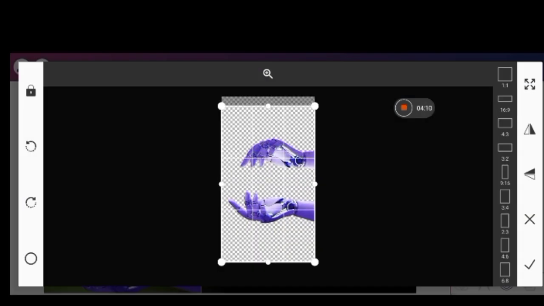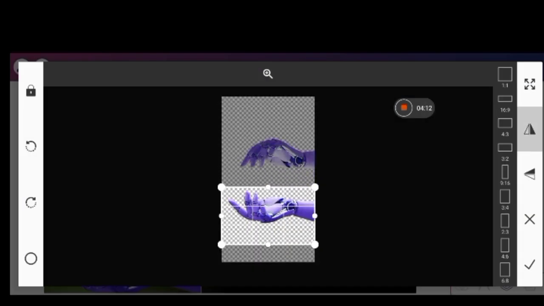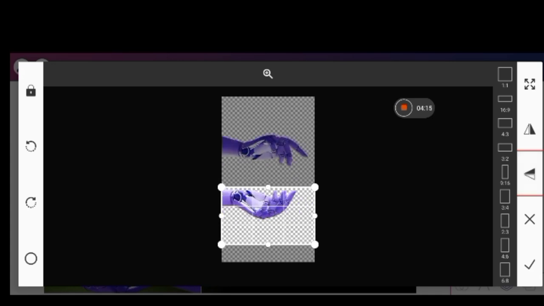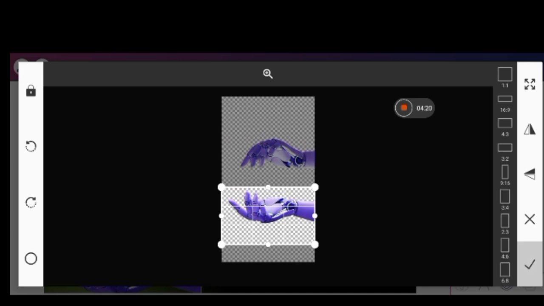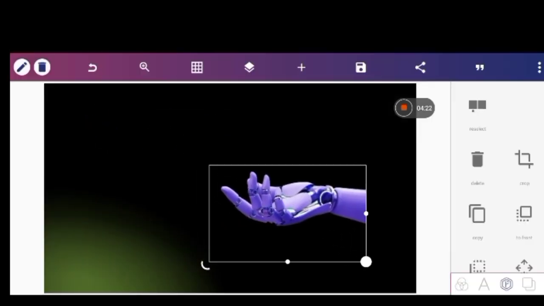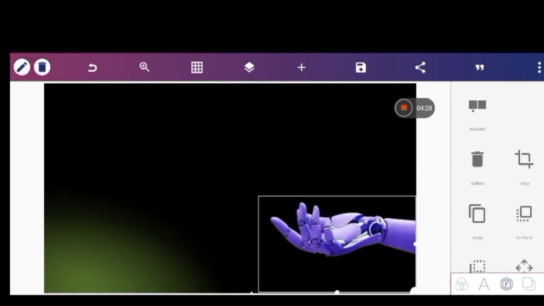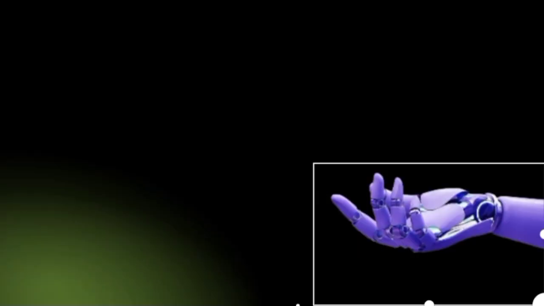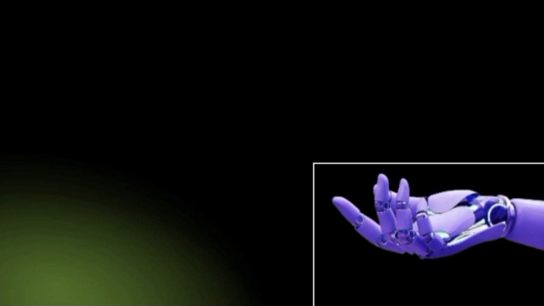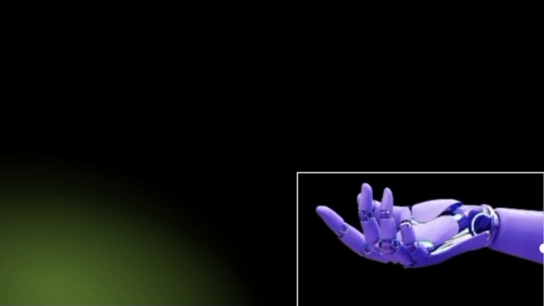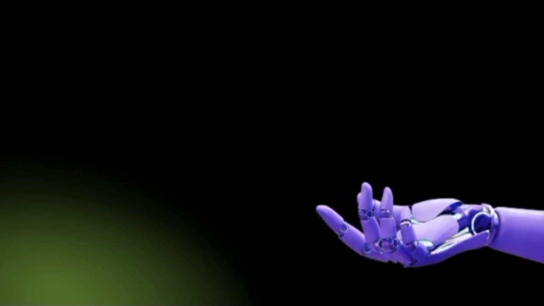As you can see, I deleted the hand and added it again. Why? Because I've tampered with the size of the hand a lot, but I need the hand the way it was there. Getting it back seemed hard, so I had to delete it and put it back again, then change the color and size it. Now we can see this is the perfect hand. I need it to just be small there and hold the logo there. So that's it, we got the perfect hand. Then we're going to add our text very soon.